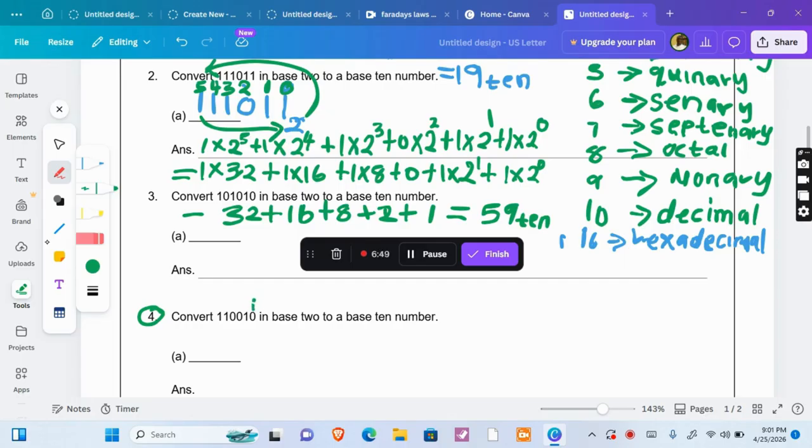So the power of this one is 0. This is 1. This is 2. This is 3. Oh, but that's not too clear. Let me rewrite the number. Right now it is too small, so I can't fix the powers there. So this is 1, 1, 0, 1. No, the powers are 2, 1, 0. Okay, so I'm trying to write down. Sometimes the ink misbehaves a bit, but still the same. We're making progress. So the powers are 0.